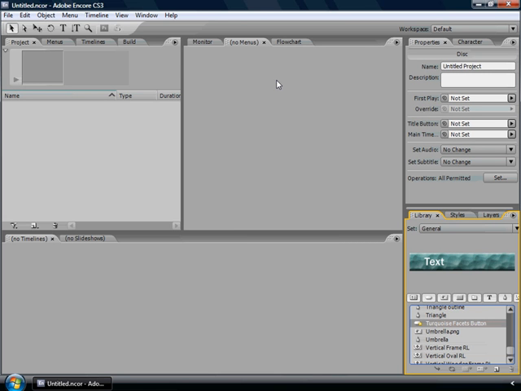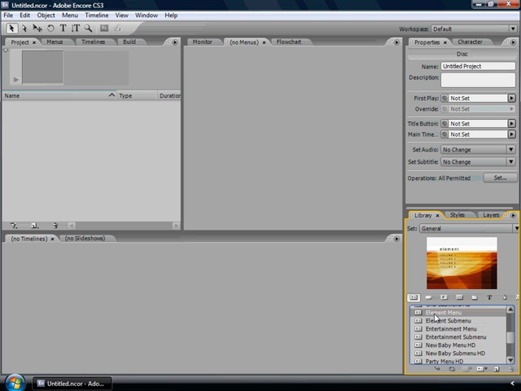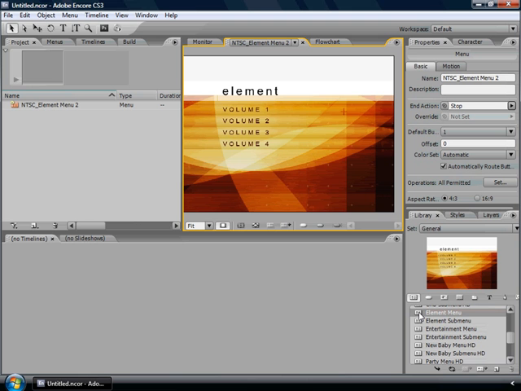Now, the next movie we're going to talk about is on the Library panel, so I'm not going to talk too much about that here, but I do need a menu from here, so I'm going to click on this button on the left-hand side, which will show me only the menu objects. Next, I'm going to scroll down, again in the Library panel, and click on the element menu one time. That will preview it here, to make sure that's the one that I want. Now I'm going to double-click it. That will add it to my project, and you can see it here in my Project panel, and it will open it up in the menu viewer here.